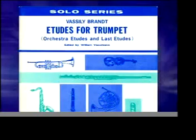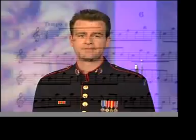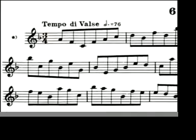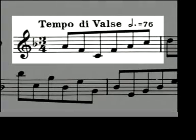Let's look at Etude number 6 by Brandt. It comes from his book Orchestral Etudes. The title alone provides us with some information as to what style we will be playing. Our goal should be a full, rich sound with great direction in our phrasing. The etude tells us to play at a waltz tempo, which means that we should be thinking in one throughout with our primary emphasis on beats 1 and 3.